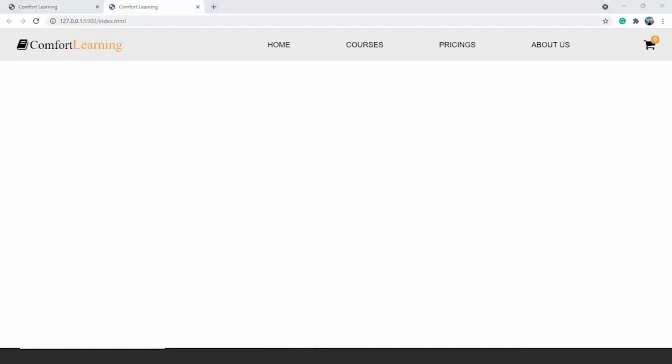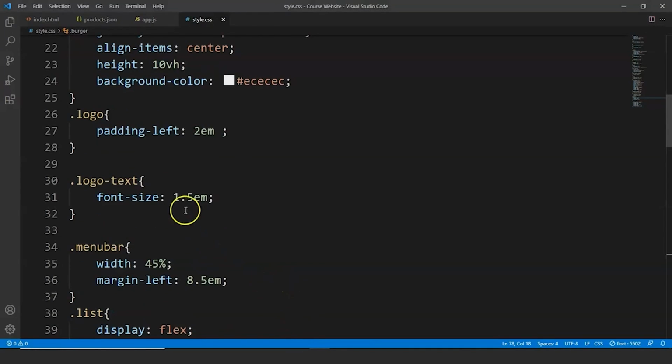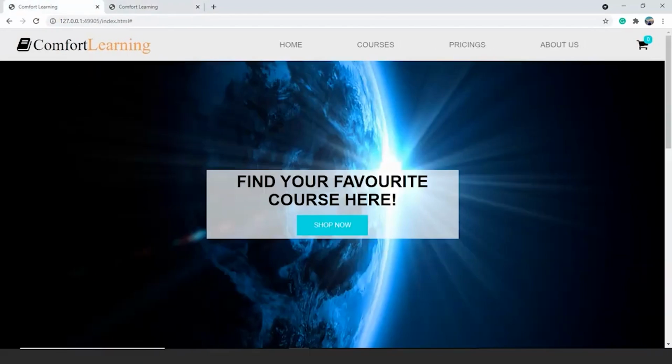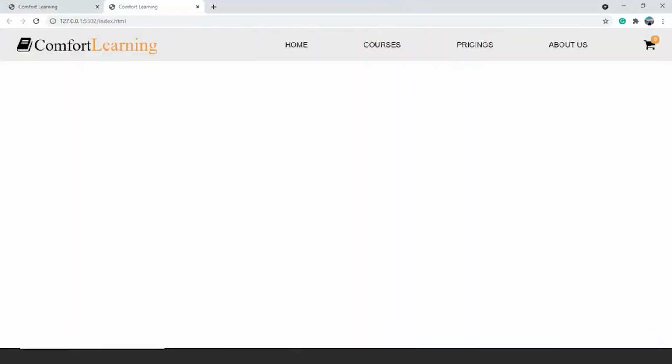So what we'll do is we'll move to a CSS file and we'll write here, instead of 1.5 rem, we'll write here 2em. Fine, save it, and here you can see it's looking fine now. Actually it's equal. The difference is because of this scroll bar. We don't have this scroll bar in our website until now, so this is why it looks a little bit different to you guys. It's working totally fine other than that. So let's move on to the next part.